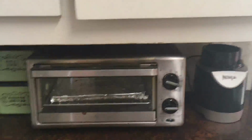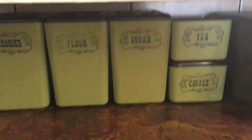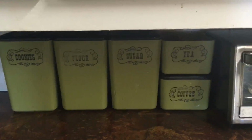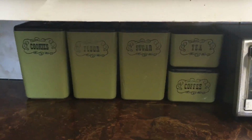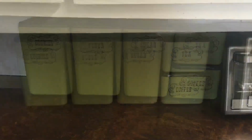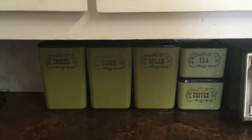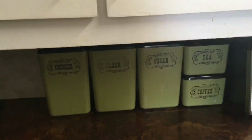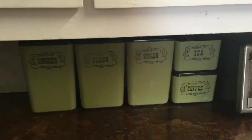And then for the curtains in here, I went to the thrift store that I worked at and bought a bunch of curtains, because there's a whole bunch of windows in this house. I got this avocado-y green checkered because I thought that was kind of late 60s, early 70s vibes. Then I also have these canisters that I'm pretty sure are from the late 60s or early 70s. At least that's how they feel to me. Someone told me that they were from the 50s, but I don't think they are. That avocado green color I feel like was a lot more popular in the 70s, maybe late 60s.